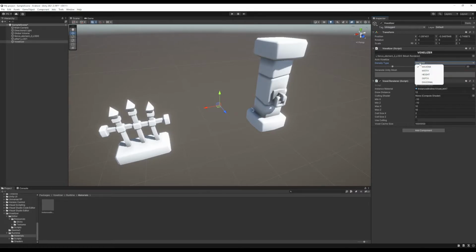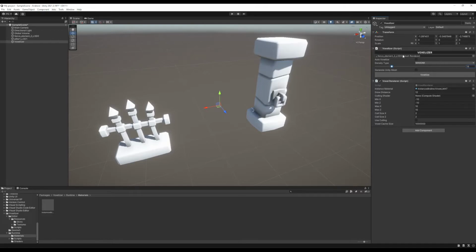Let's go with the max dimension, and then you can specify the density. You can specify if you want to generate the Unity mesh. There are additional things happening in the background, like the type of voxelization, and so on.